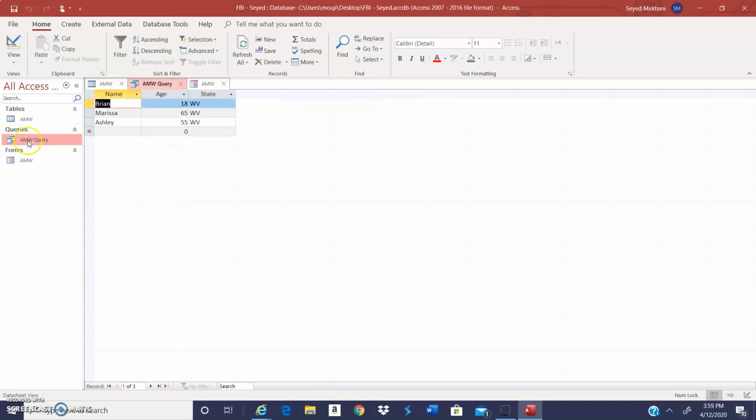Therefore, this table has its own design view. Query has its own design view, which you are already familiar with, because while I am here, I have to be on my home tab. I have to click on view, and you know why I might go to design view. On query, usually we go to design view to put some criteria, say was it male or female or something, and then you know what form is.